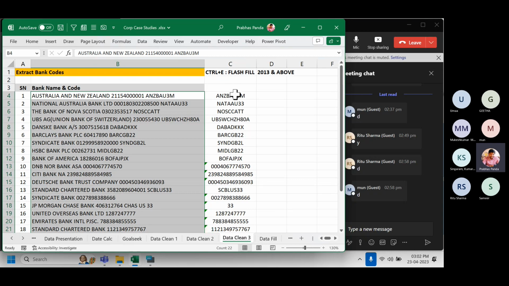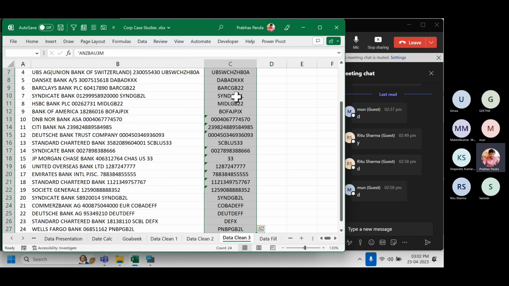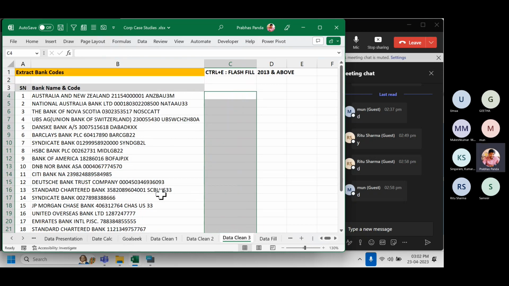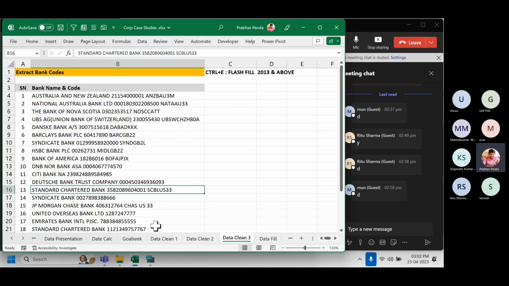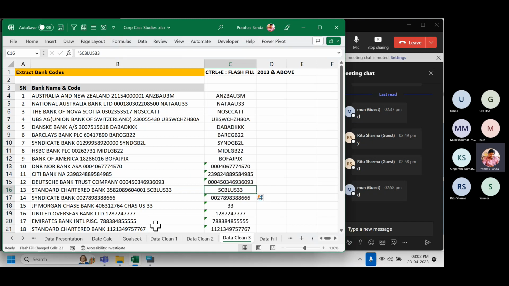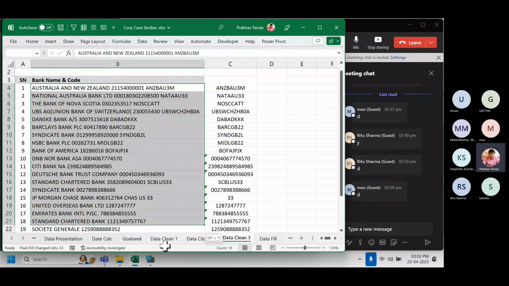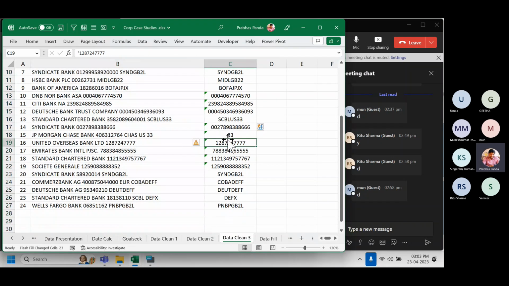It's not necessary that I should copy paste the first data alone over here. See the beauty. Somewhere I go and pick from here, somewhere in the middle. I will take my bank code, copy, and paste. When I go for Control E, can you see it fills up and fills down as well? All right. So it's not necessary that I should start from the data from the beginning. I can go somewhere in the middle. If the data is in contiguous form and whatever the data we have picked up is creating a pattern, that pattern is going to fill over here.